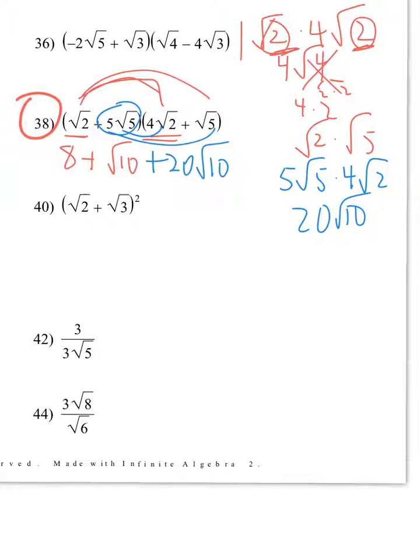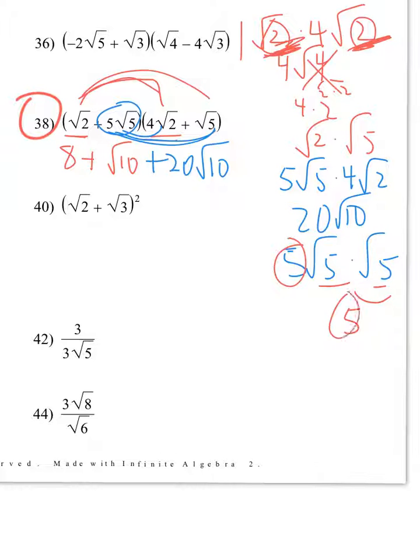And then I have 5 radical 5 times radical 5. So this is going to bring that back into play, what I talked about up there. When I did radical 2 times radical 2, it was 2. When I do radical 5 times radical 5, it's the radical 25, which is just 5, square root of 25. So it really ends up being 5 times 5, which my last term here will not have a radical on, which is 25.